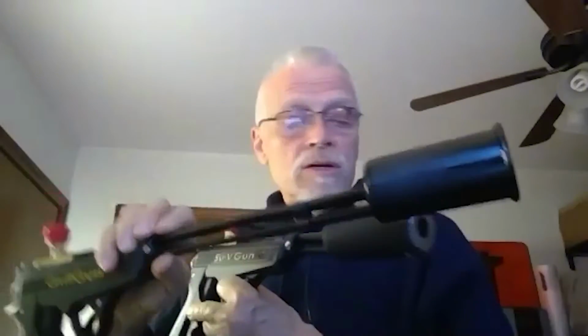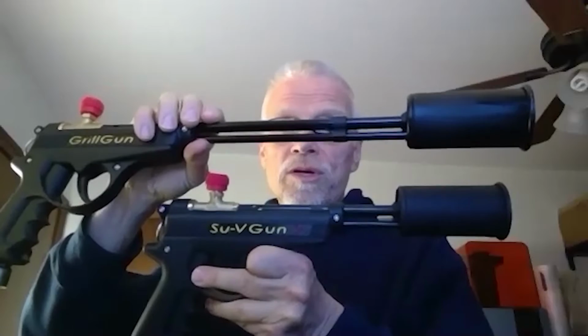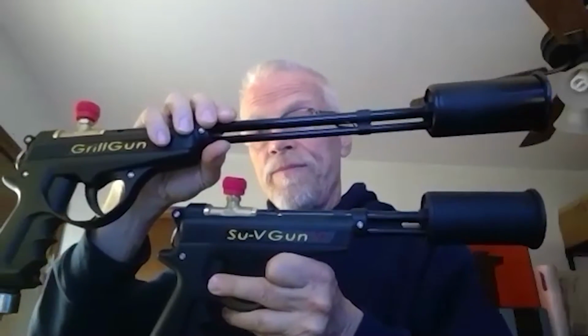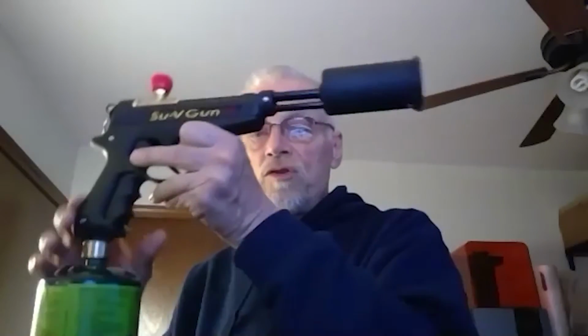Some people ask me, can I modify the SuVGun somehow in order to make it do a GrillGun? And the answer is no. They really are designed for two different purposes. And I'll just use the SuVGun and talk about that here.